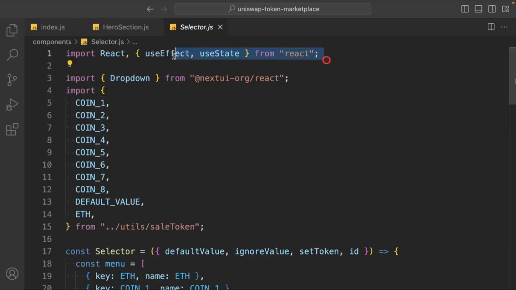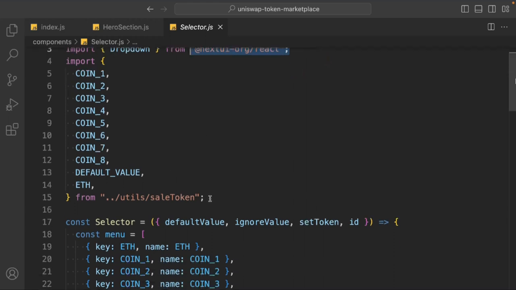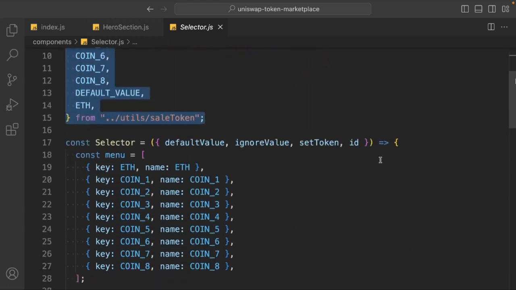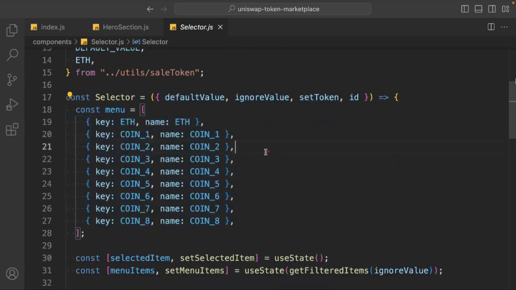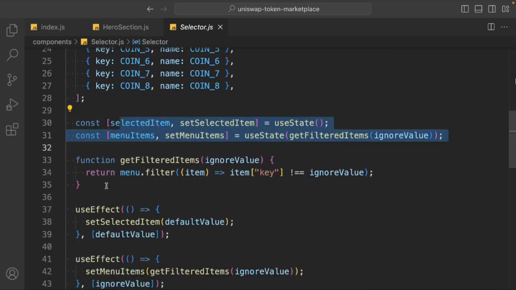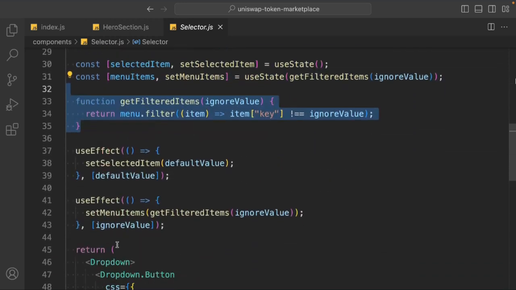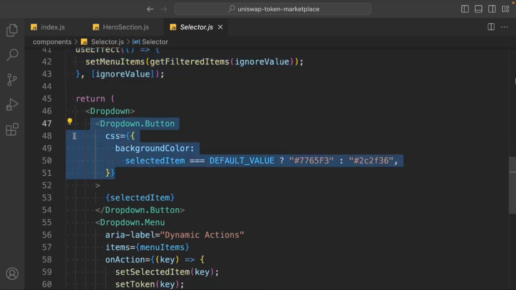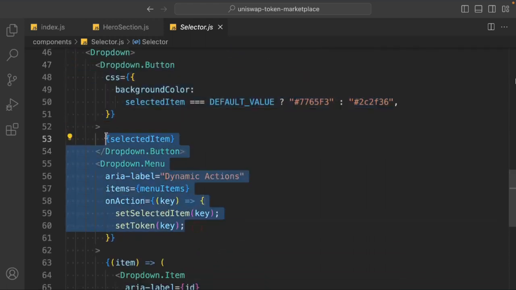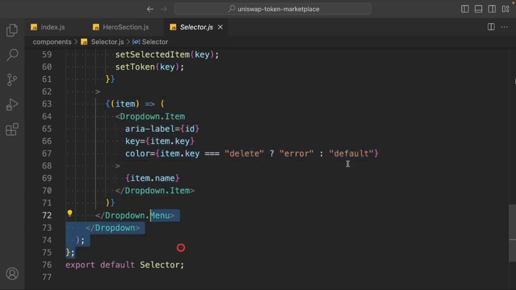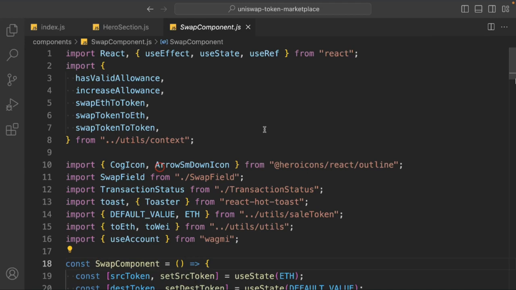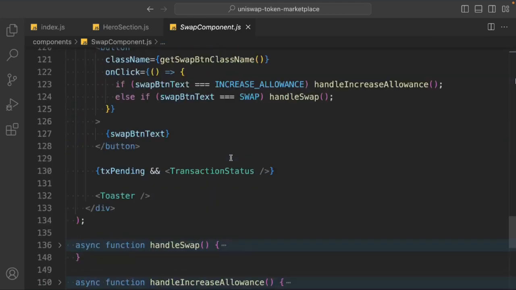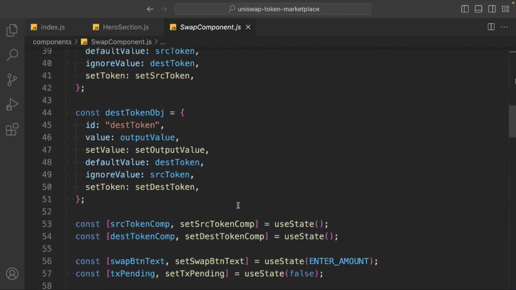So these are the imports we have done. This is the drop down component. We have all these coins. Then we are receiving the props. We are converting this data into an array. Then we have taken the state variable. Then we have this filter items function. Then we have this use effect, and we have this drop down model which allows us to open up the model and we can have the data. Close that one. So we are done with this entire swap model. Every single thing is looking fine. No issue we have. So the hero section is done.